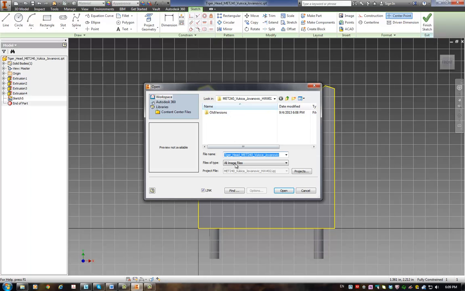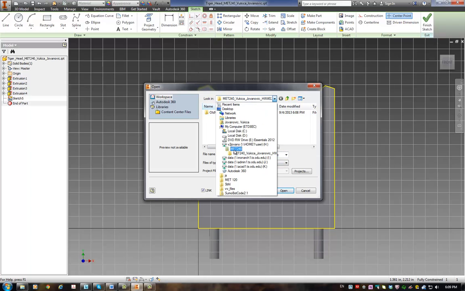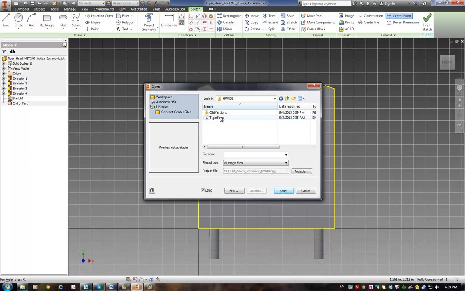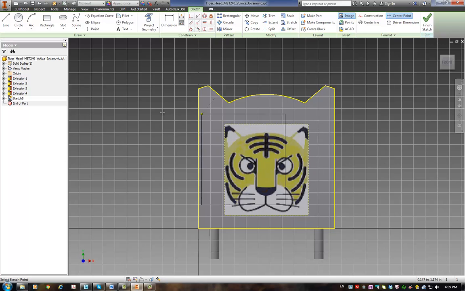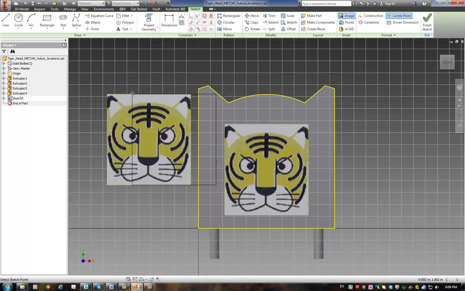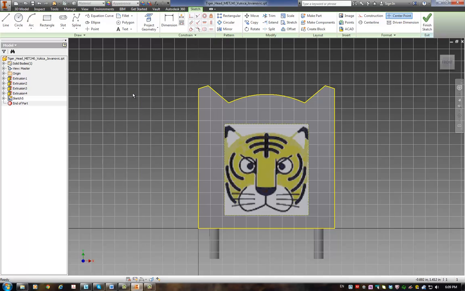And I need that tiger face image file, which it seems like I put it somewhere else. Okay, tiger face. It's the best if you have the same tiger face file in your default project, which I will just copy so I have it here. Tiger face, open. And you see, I can move it anywhere, so I'll put it somewhere here inside. So click somewhere inside and escape, because you'll be able to create another tiger face, which we don't need. So hit escape, go Control Z or delete the other one.